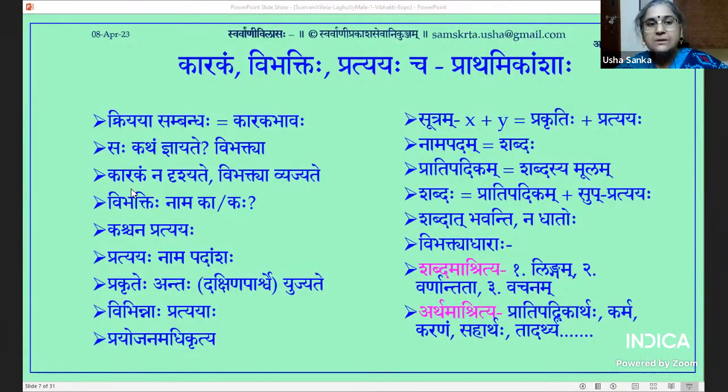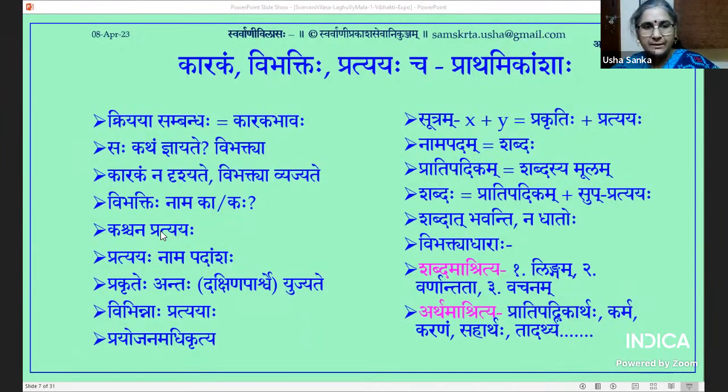So this is what vibhakti is. This is the vibhakti which leads you to those different ideas. There are six karaka relations, but more than these karaka relations, there are many other ideas the vibhakti can express. So vibhakti is wider than karaka. Karakas are limited in number, but vibhaktis are more, used in different ideas. How many are there? We'll come to that later.